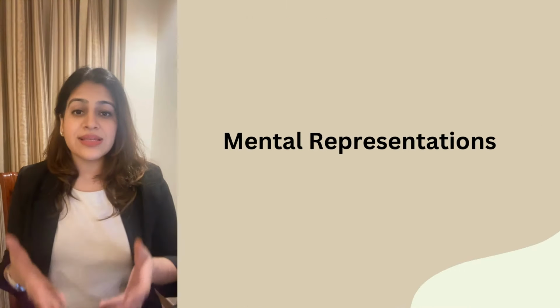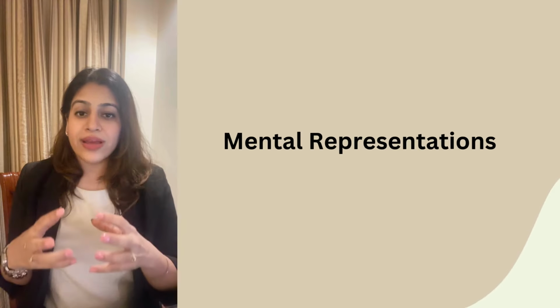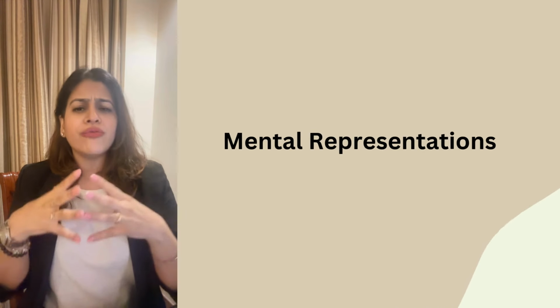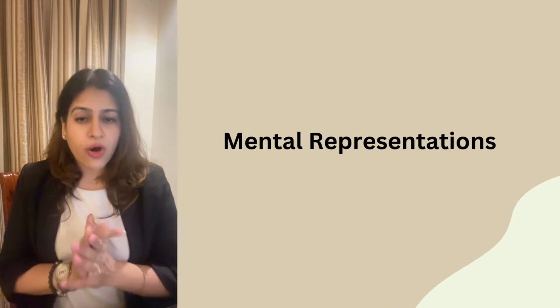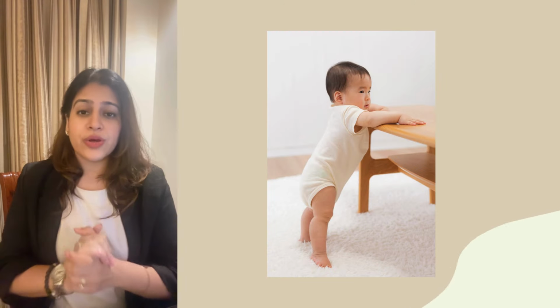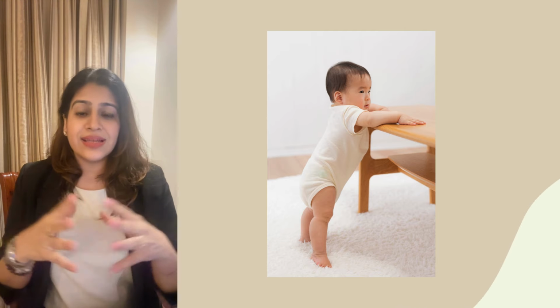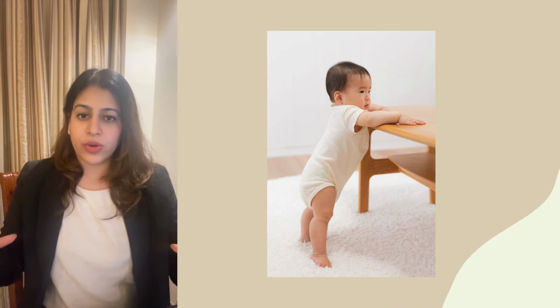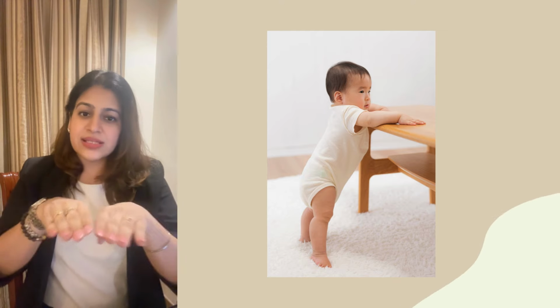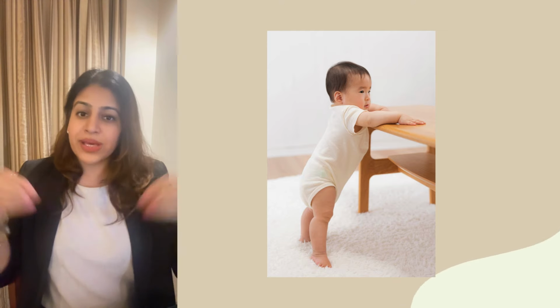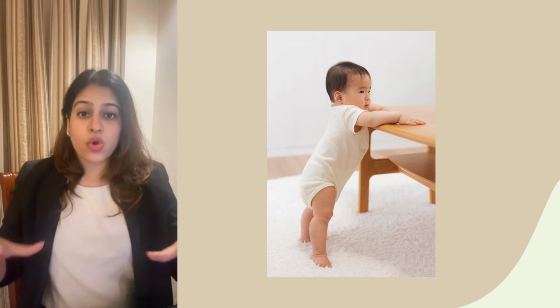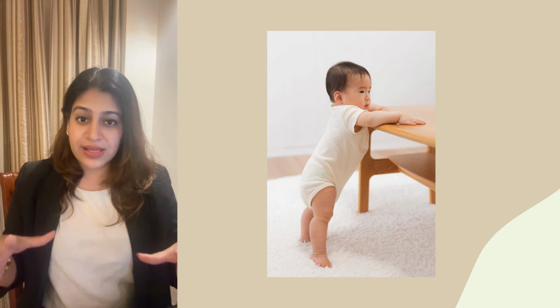Now here we can say what a schema is. It is an organized mental representation of everything that we have learned. I'll give you an example. Let's say there is a small child who has seen in his home that there is a table. It has 4 legs, it has a flat top, and we keep things on it. So it is called a table. That has been told by his parents.